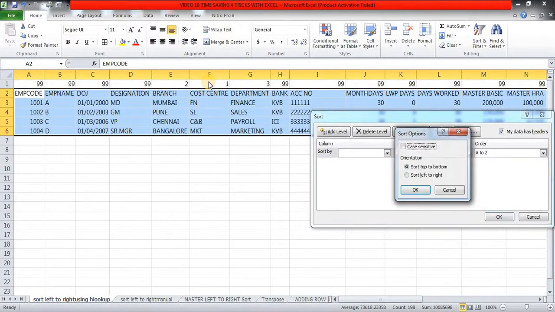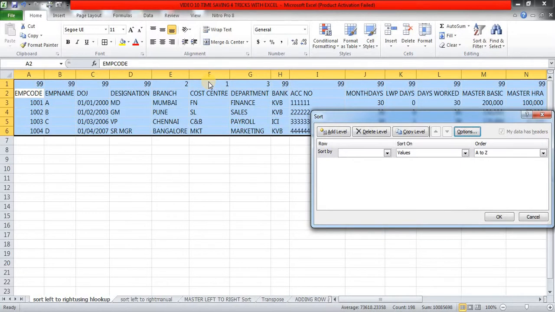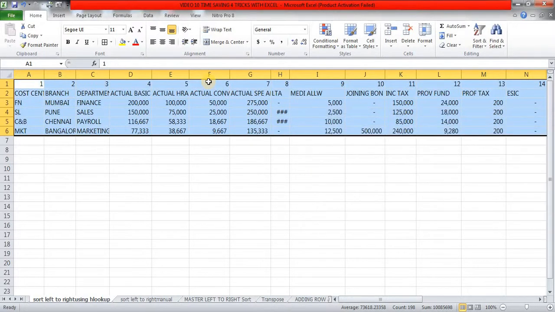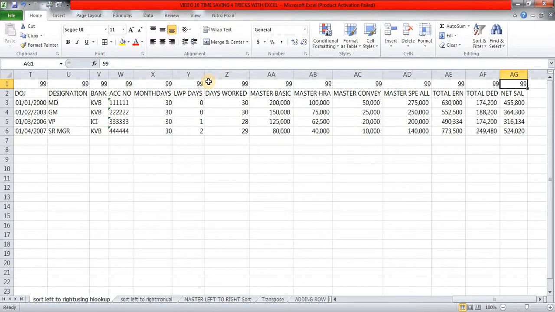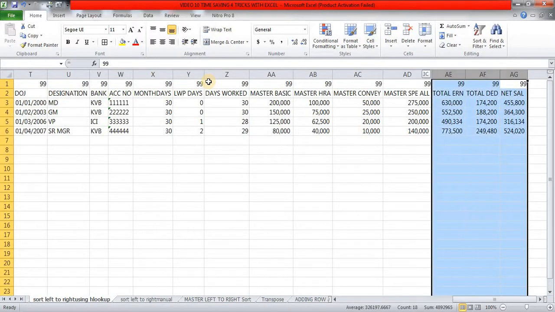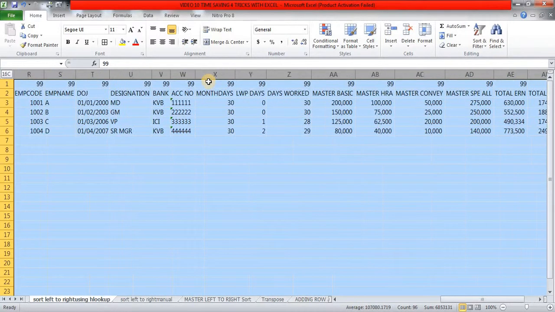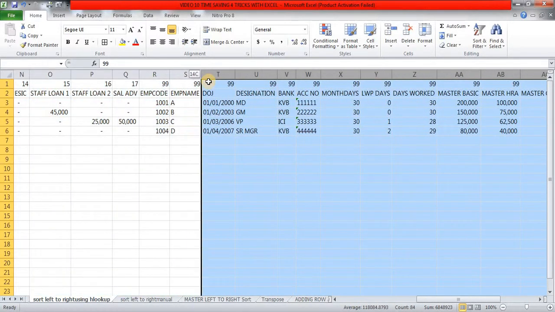I'll say options or Alt-O, then sort left to right, Alt L. Sort by, and because it is from left to right, now it is asking for the row number, so I'll say row number is 1 and enter. See, now these columns are in the exact and perfect order the finance department wants you to do, and then simply delete these columns where we have given this 99.